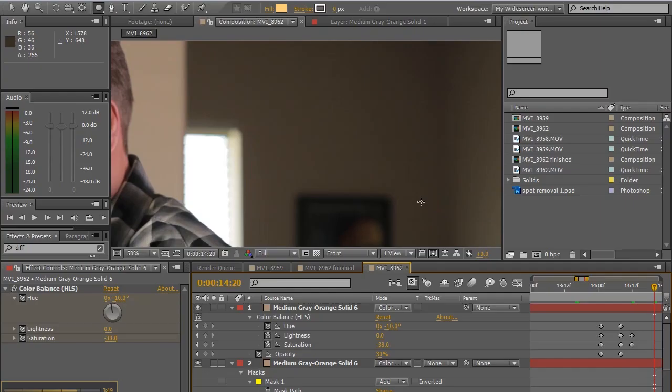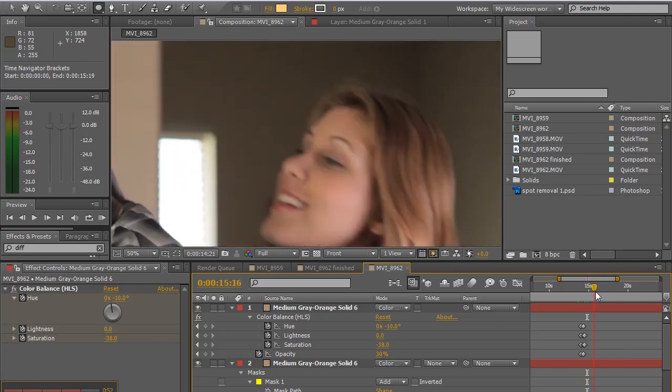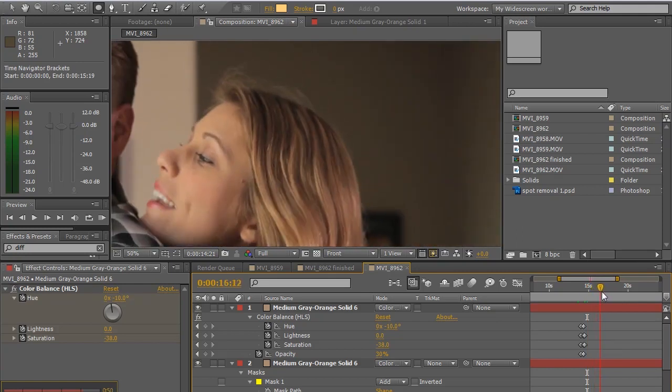But you know what? The audience is going to be looking at the actors. They're not going to be looking at the marker, 792 on the x axis and 248 on the y axis, and judging the particular quality of that pixel. That's really pretty good. And let's keep watching it. As you notice, I can kind of make it out here. It's a little bit too pinkish. Maybe I can just adjust the hue a little bit here. Let's take the saturation down even further. Maybe the lightness up a little bit.